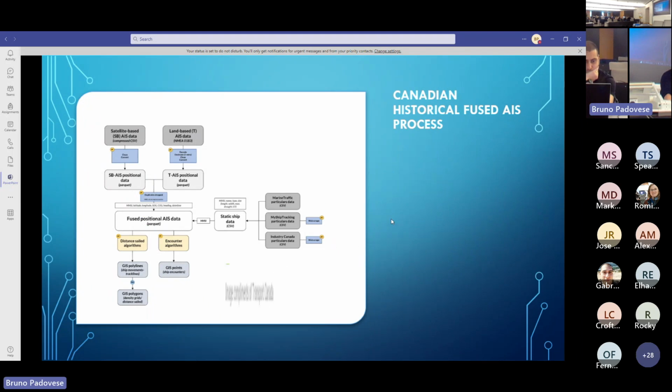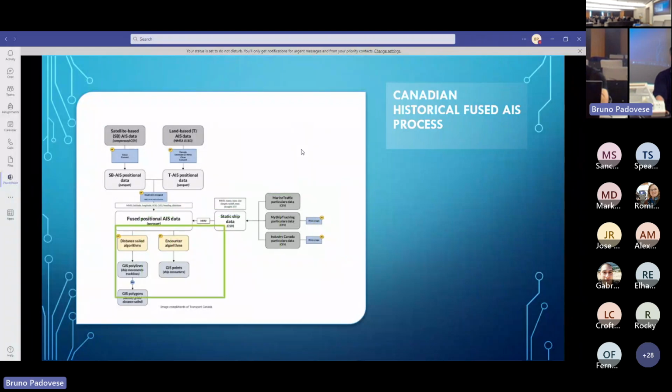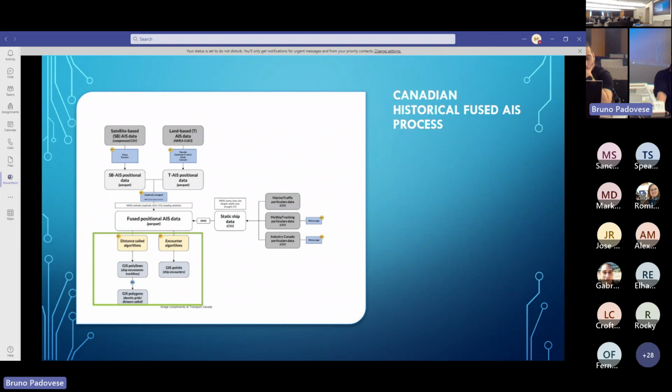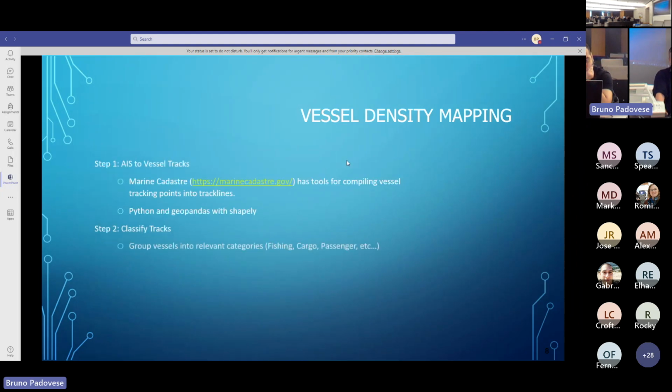And this is the basic process of how it's merged. The first phase of the script goes through and filters out anything that's not vessel-related in the AIS data. Then it also filters out erroneous values that don't match up to the ranges they're supposed to be, anything that's just a crazy number, and null values. To correct some of the reported data in the static AIS data, Transport Canada goes to marine databases to join that information to the ships so that we can get a clearer picture of what vessels are doing what and what their classifications are. Then the track lines are built by using those AIS points and turning them into vertices or lines. That's basically step one of the process.